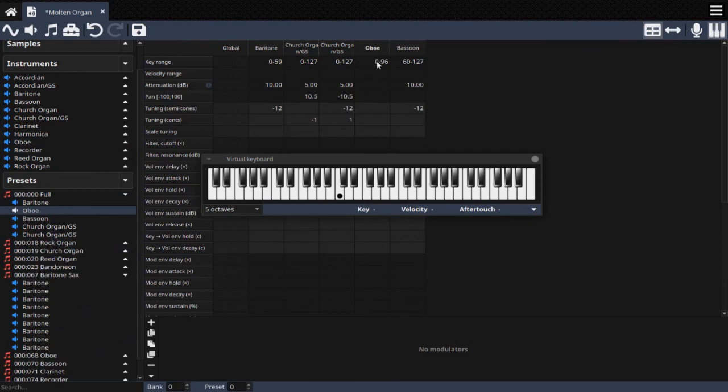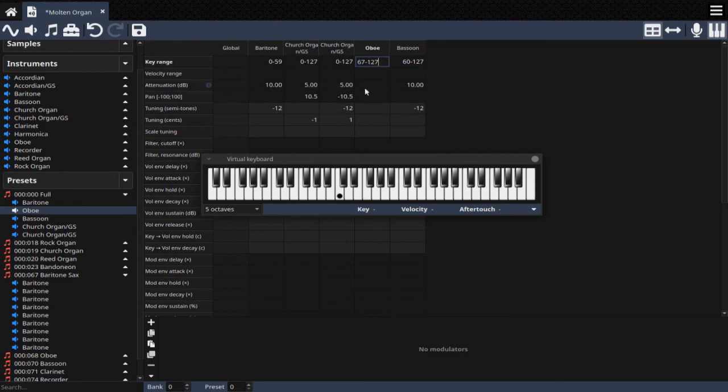And for the oboe, we're going to do something very similar, although I'm going to move it up a little bit. We're going to start this maybe at, so we have a little bit of an overlap, maybe around key 67. We'll go key 67 up to 127.